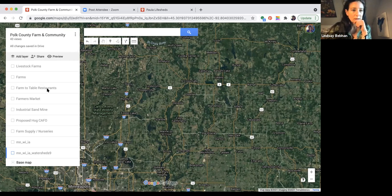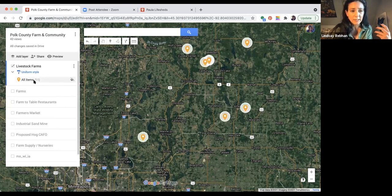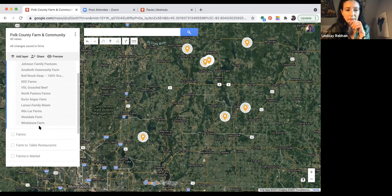So when you preview the finished map. Good question. Okay, so here we're looking at Polk County in Wisconsin. It's a Western Wisconsin county that we work with a lot of clients in. And it's a hotspot for emerging farmers and regenerative agriculture. So a lot of recreation here. So anyway, we started to just see who is in this area because we want to do some organizing, we want to support some ecosystems here that might be threatened.